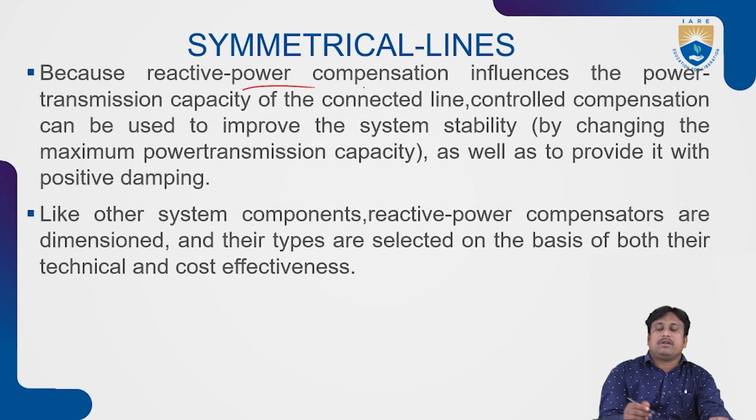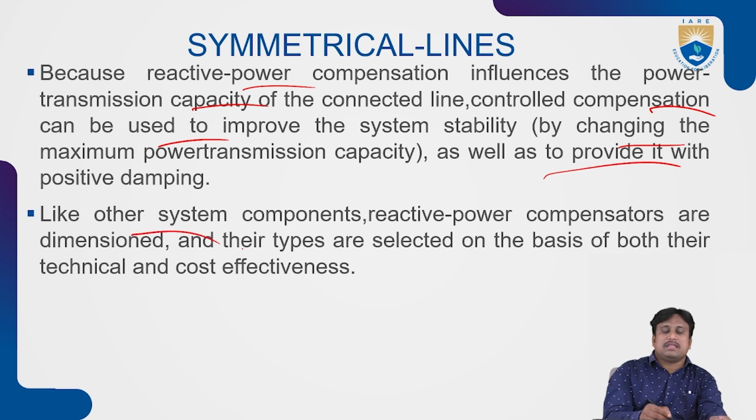Because reactive power compensation influences the power transmission capacity of the connected line, controlled compensation can be used to improve system stability by increasing the maximum power transmission capacity, and it can also provide positive damping of the system. Like other systems, reactive power compensators are dimensioned, and their types are selected on the basis of both technical and cost-effectiveness considerations. These must be treated under the influence of symmetric lines.